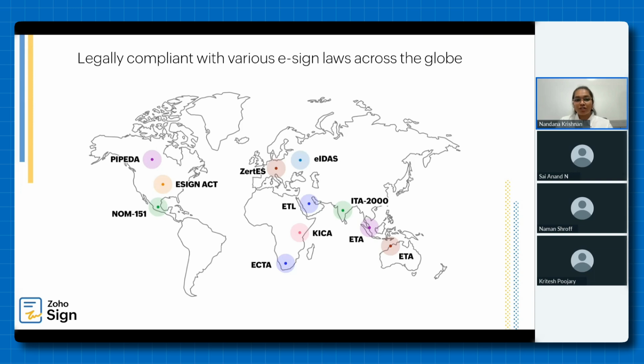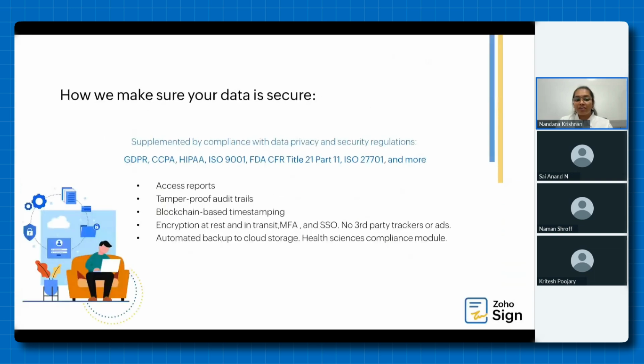Here's how we make sure to keep your data secure. We have data centers across countries, and we are constantly in the process of building more to meet the highest standards of security and privacy. This is implemented by compliance with data privacy and security regulations: GDPR, HIPAA, FDA CFR Title 21 Part 11, and more.